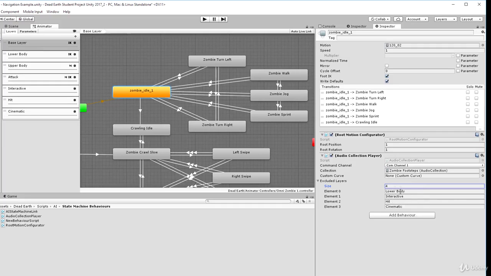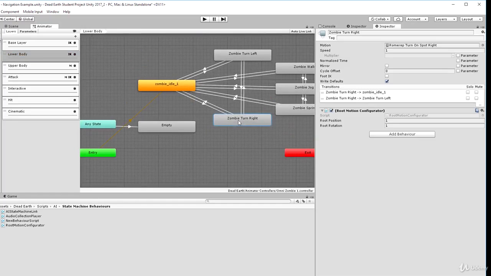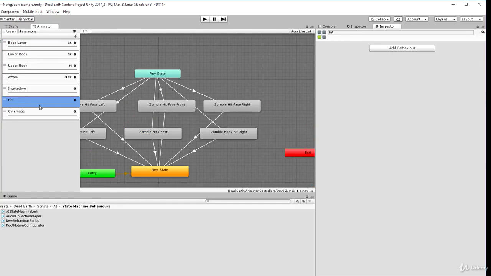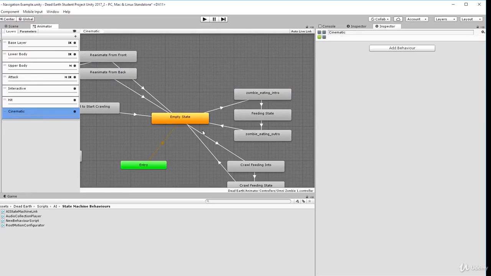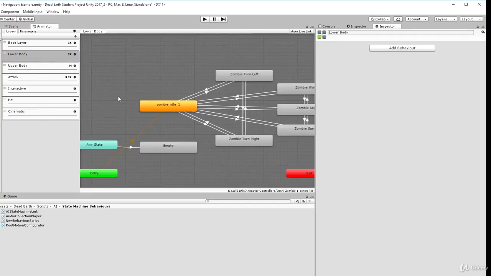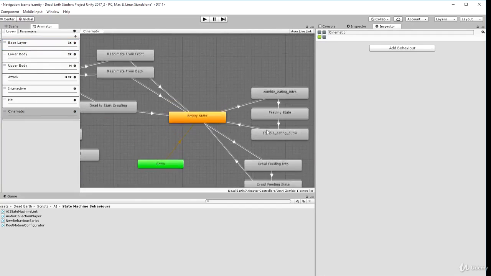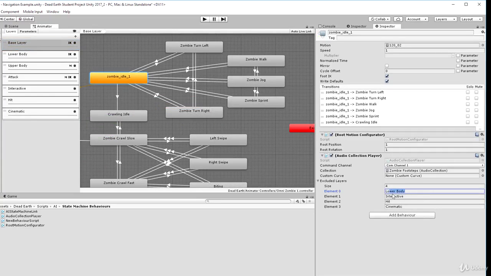That's kind of what we're going to do, but the way I've set it up at the moment by defining a list in the audio collection player is a real pain, because we have a lot of states in our animator controller, and we're going to need to do this for every state pretty much. Even things such as the hit layer are going to need to have audio collection scripts on them that tell it to exclude those sounds from being played if the cinematic layer is active. So every layer is going to have an exclusion list for the layers above it that are supposed to cancel it out. And on some of those layers, that's a lot of states. With each state, we would have to select it, define the excluded layers, and then type them all out. That would be error prone and a complete pain.